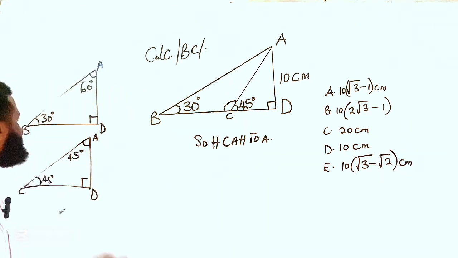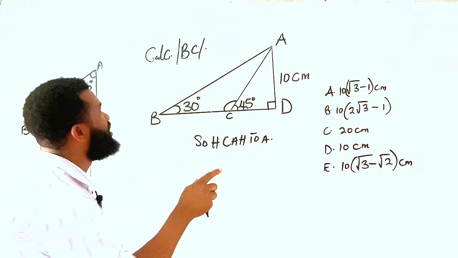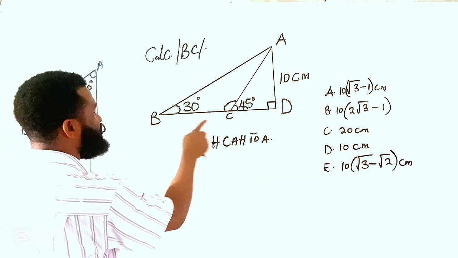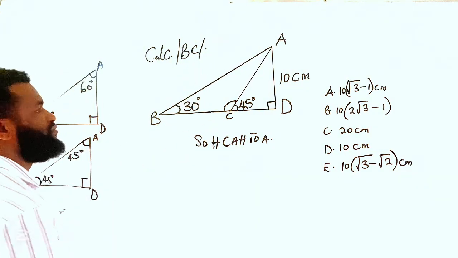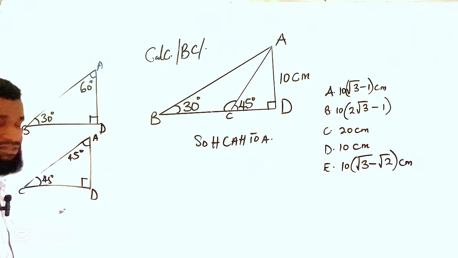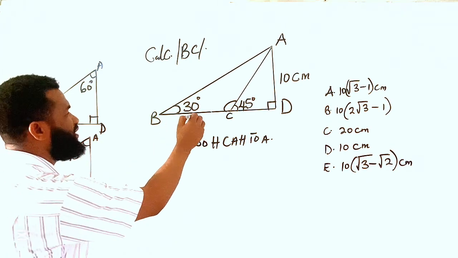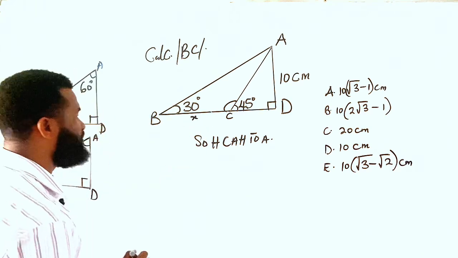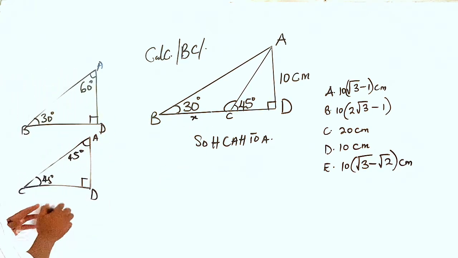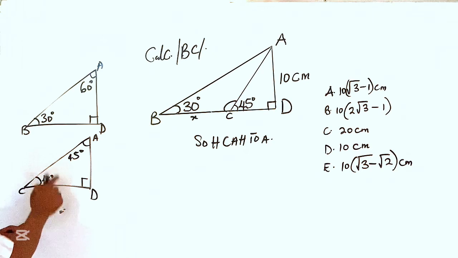All right, so now that I have all this in, remember what I'm looking for. I'm looking for BC, from here to here. Right? Okay, so what should I do? I will call it X. So let me do the first thing. The first thing I'm going to do is to first handle this part.